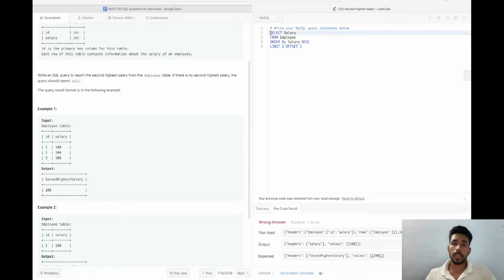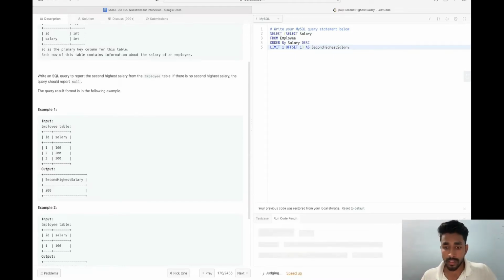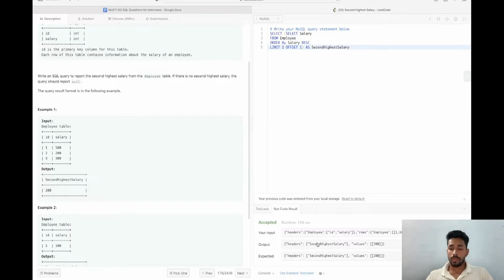So we will write select, and all this in brackets, as second highest salary. I have used this as to return the column name as second highest salary. Now this is accepted because this header is now second highest salary.